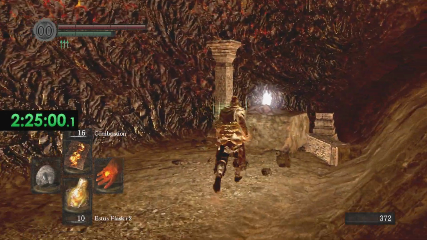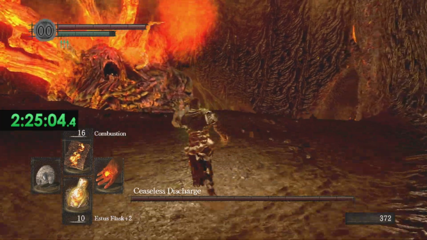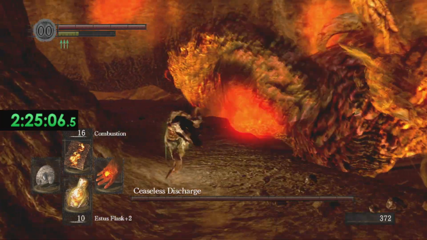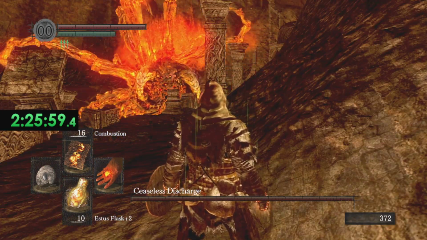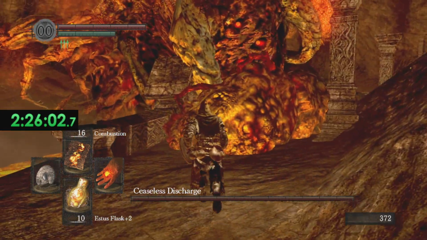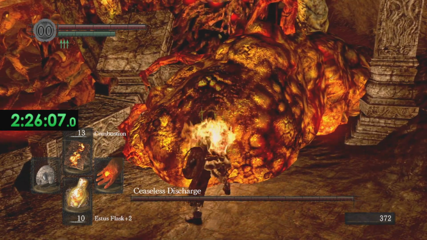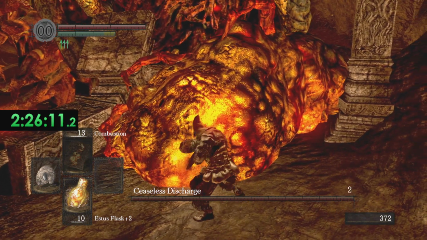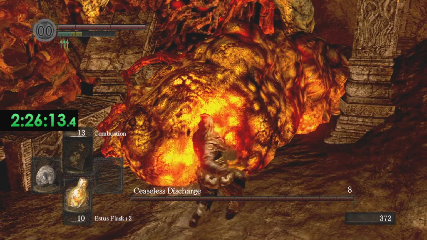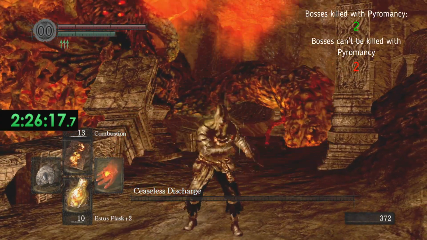Next, we head into Ceaseless Discharge's fight. This is a pretty simple fight. Basically run from one side, grab an item, then run back to the start. Once he slams his fist down, it's basically a free kill. And wait, what's this? Another boss that is immune to pyromancy? You gotta love it. But it does make sense since we are in a fire zone that most bosses would be resistant or immune. Make those two bosses now that we haven't been able to kill with pyromancy.